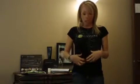If you have a lot of stretch marks or your skin's just really loose, maybe you've lost some weight or you recently had a baby, that skin's just kind of damaged, I would suggest leaving the wrap on longer to get that skin conditioning and those nice botanicals in there that's going to tighten, tone, and firm. Don't forget while you're wearing your wrap to drink your water. Please excuse me, I'm going to go ahead and chug.